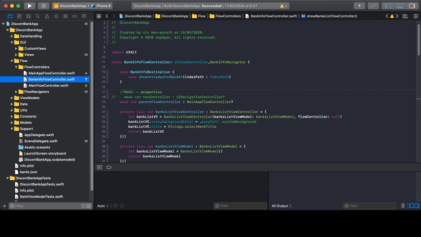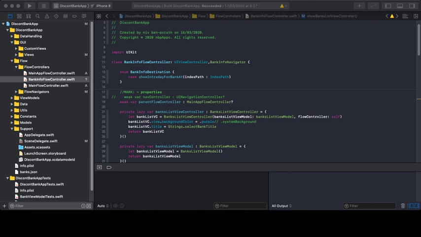I'll upload that to GitHub, and I'll post the link in the notes, descriptions, if anyone wants to take a look. And now I'm going to incorporate that flow in my main work-in-progress app, which is also on my GitHub, which anyone who wants can take a look at and enjoy, maybe learn something.